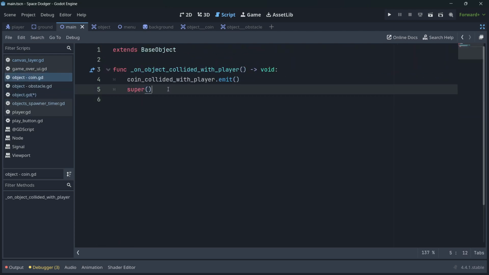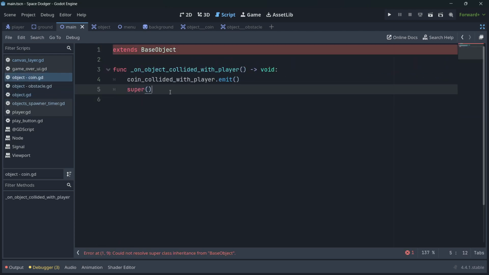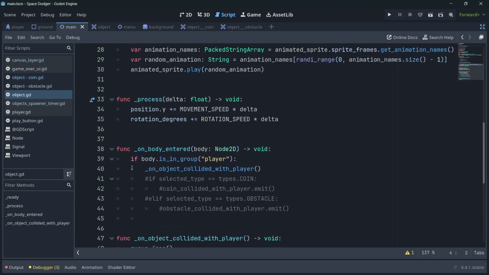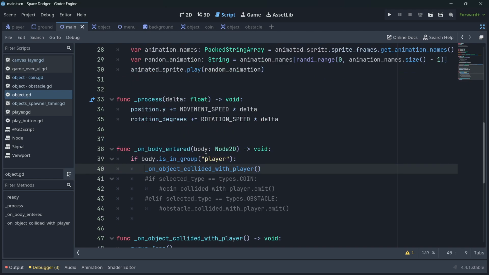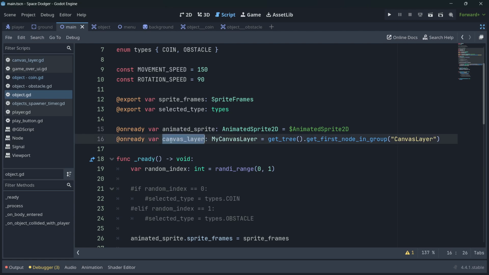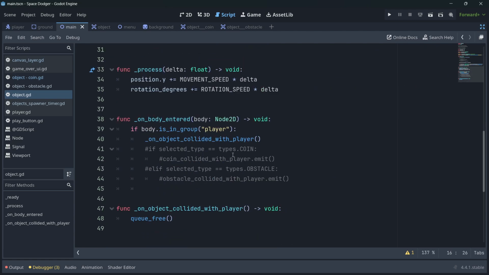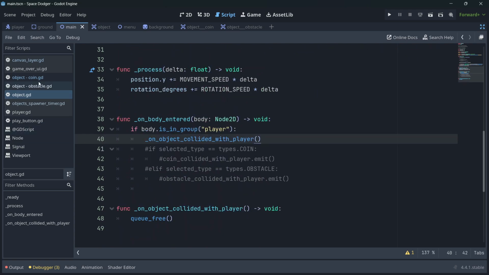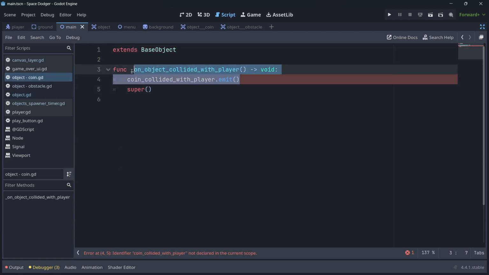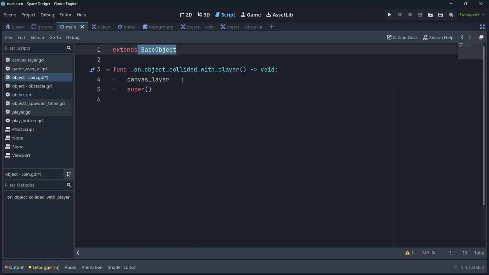Then here in this, we are gonna be having errors, as you can see. So when we collide with this, we still want to do it like this. But what I want to actually do is, okay, call the canvas layer, but call a specific function from the canvas layer. So over here, you can see I'm receiving an error. I want to still execute the superclass, but here I want to access the canvas layer. Once again, I can access it because it is inheriting base object.